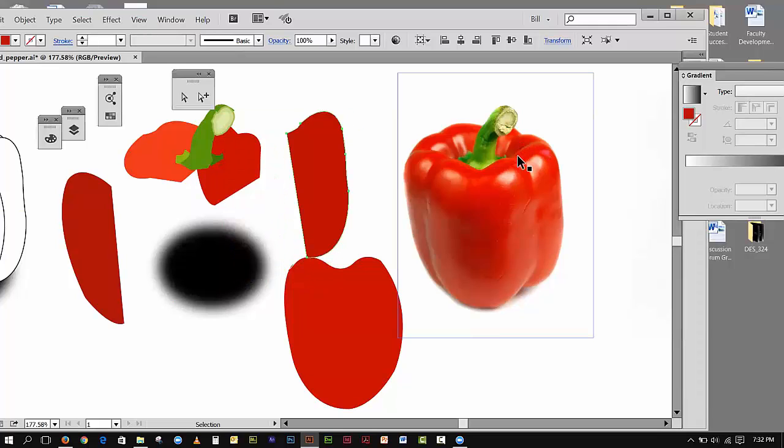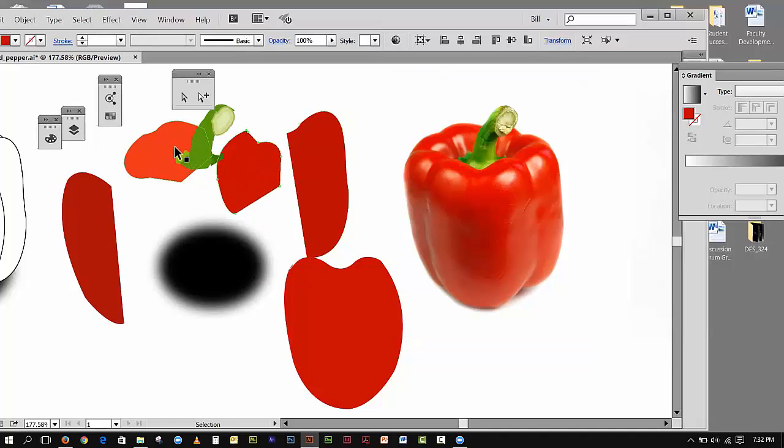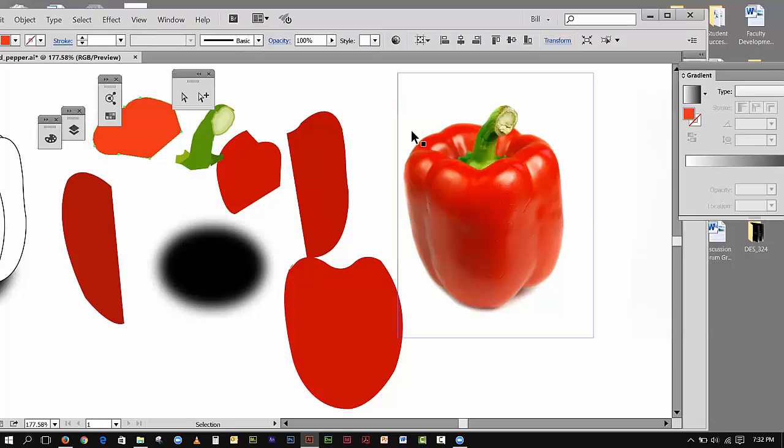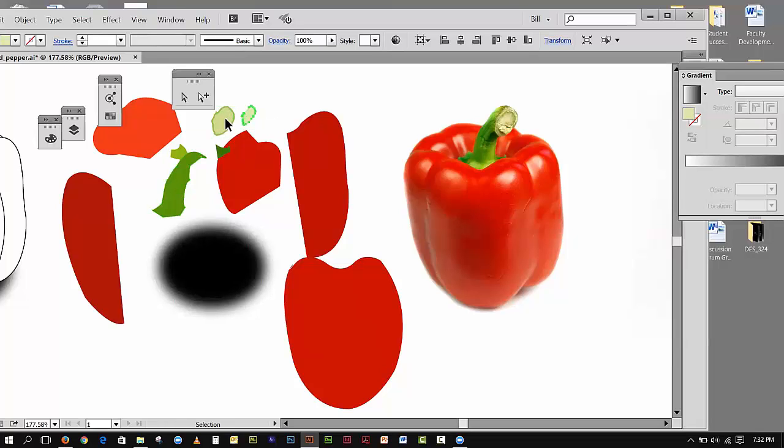I did the same thing with this piece right back here. There's the piece, and then there's the piece. And then the same thing I did with the stem. I looked at the stem, and I see that there's a piece right here. So there's my little piece. I bring that piece over there. There's that piece. And I don't even think I closed that one. This one here is another piece, and I didn't close that one properly either. And then I got this piece, which is a piece. That one's closed. And then these are just 3 pieces that I did as one piece, this right here.